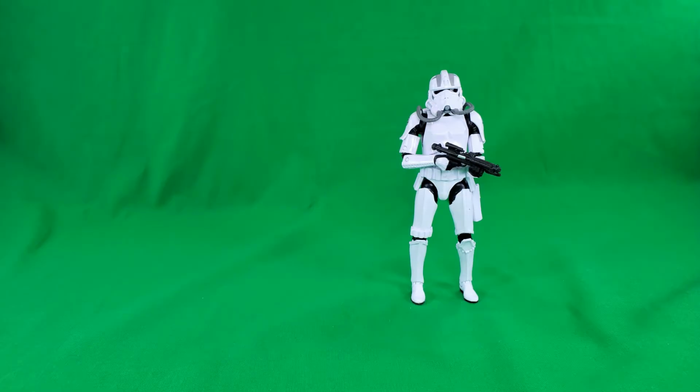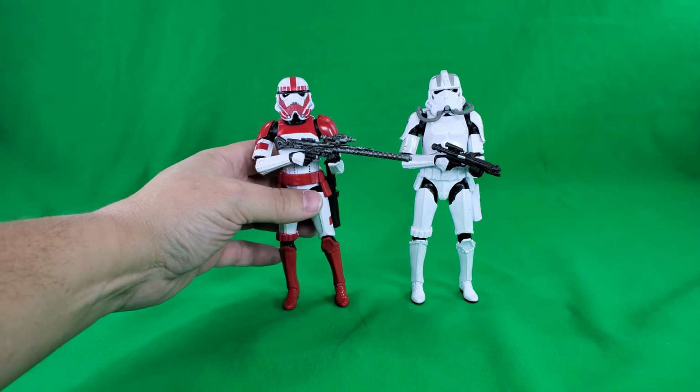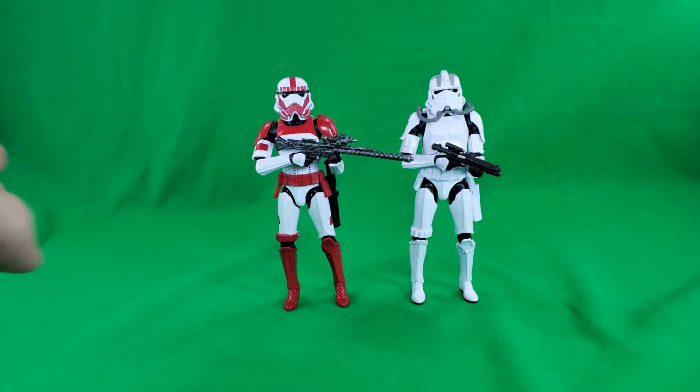And now, my friends, it is time for comparisons. And since this guy is a Battlefront 2 trooper, I only have one other Battlefront figure to compare it with, which is the Battlefront 1 Shock Trooper, Imperial Shock Trooper, not to be confused with the clone Shock Troopers from the Clone Wars.